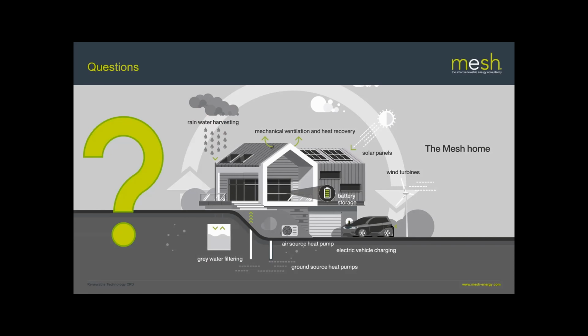So a question about, would a bivalent parallel system be the best solution for a retrofit where there is no room for a hot water tank? If you haven't got room for a hot water tank, then yeah, a bivalent parallel system might work very well, because you can then use a combi boiler to provide the hot water, and it could also provide backup to the heat pump in times of extreme weather, to give you a little bit of extra heating, which means you could then reduce the size of the heat pump, potentially saving some capital cost as well. So it'd be a very good option for that.